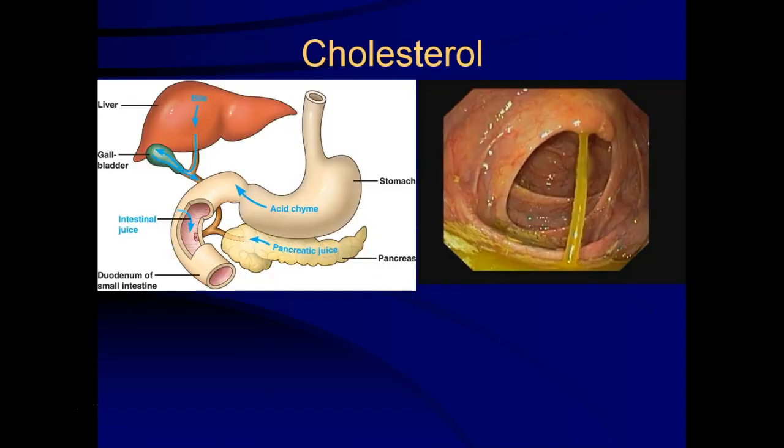So here's a nice little picture. Here is the liver. You can see what we call the bile duct. That's the tube that drains the liver and eventually makes its way to the first part of the small intestine, which we call the duodenum. Just comes right off the stomach there. If we have an excess amount of bile, which is constantly being made, it gets stored in the gallbladder. And the gallbladder absorbs a lot of the fluid and turns that bile into more of a syrup. Now, this is what bile looks like. This is a beautiful little picture. You can see this greenish yellow fluid. That's bile. That's looking into a small intestine.